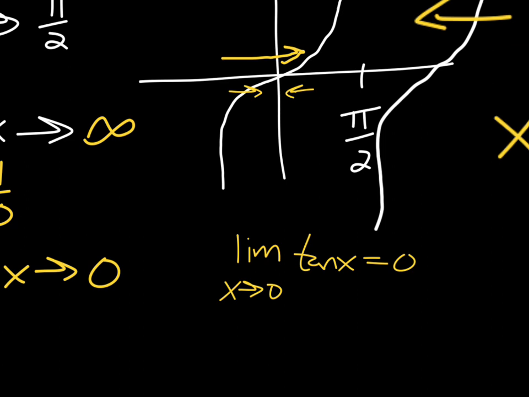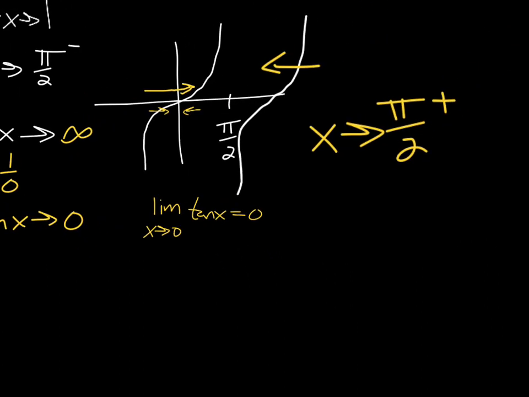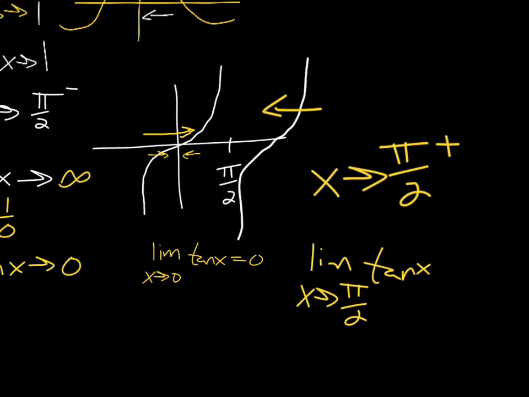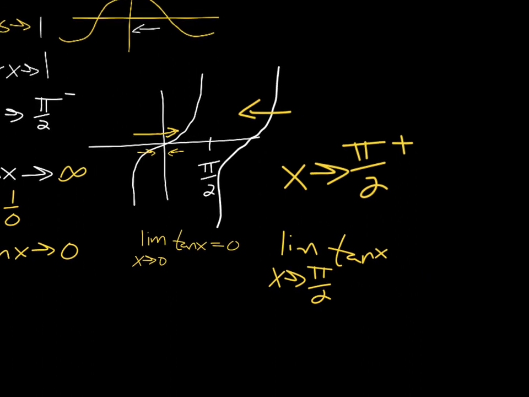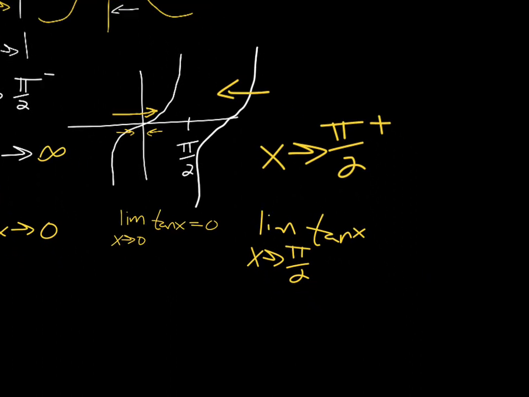because both directions give us 0. However, the one that we had, if we did the limit as x approaches pi over 2 of tangent, you would say, oh no, they don't go to the same thing. One goes to positive infinity, one goes to negative infinity. And so we would say it does not exist. Okay? So that's where all this stuff is going.